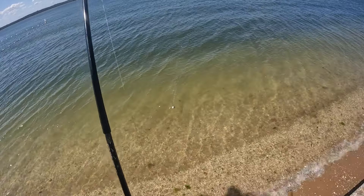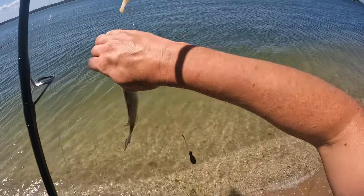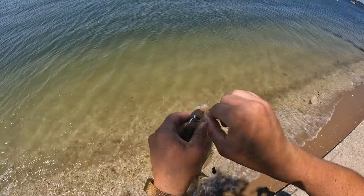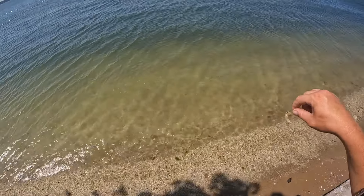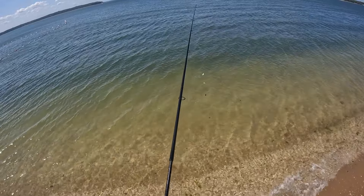This is nonstop action. I've only been here 15 minutes and had four porgies. One of which — the first one — was probably a keeper. Obviously this guy's not, but pretty steady action. This is actually the first time I've targeted porgies maybe like three times this spring and summer. These are the first porgies I've pulled all year. Usually get my first ones like the second week of May.